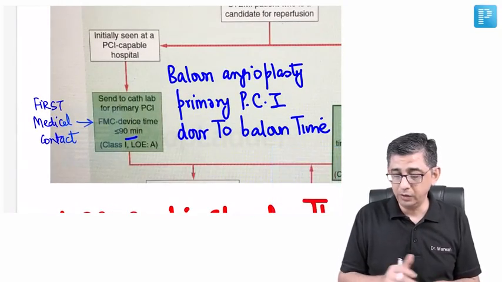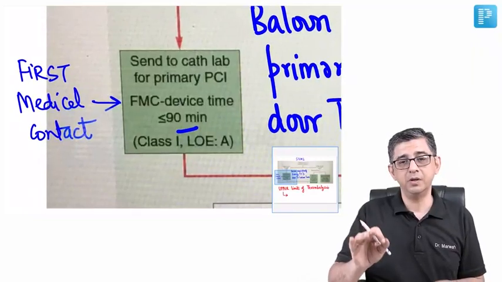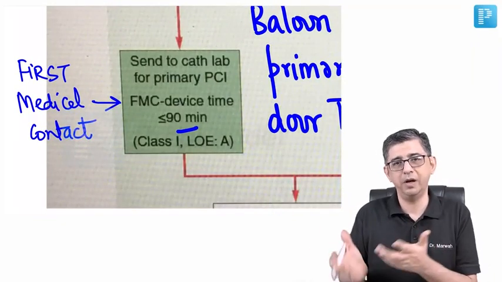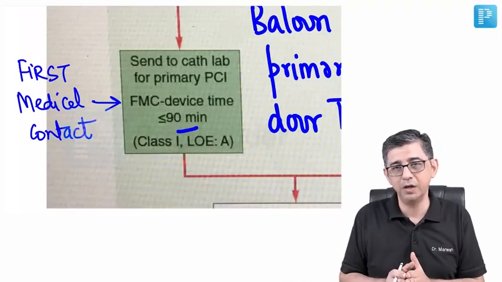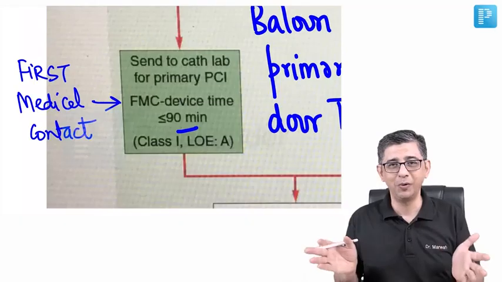The term written would be either door to balloon time, or he might use this, what I'm just zooming in, first medical contact to device time. Both mean the same, right? First medical contact from the American perspective is, once he gets into the ambulance. From an Indian perspective, all I can say is patients might take their own sweet time to come.